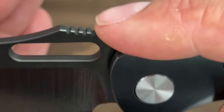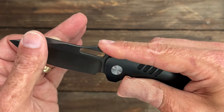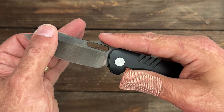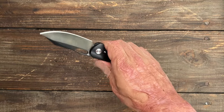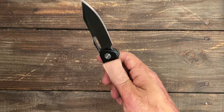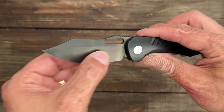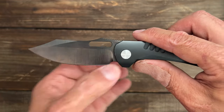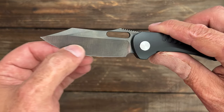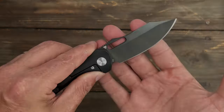The jimping grabs the hand and finger very, very fast. It's not uncomfortable and it kind of ramps up, so you're super locked in when you're back there. If you don't want to use the jimping, you can overshoot it. You have a blade hole — we'll talk about that later. This knife came with a deep hollow grind that comes down to around 17 thousandths behind the thinnest portion, and it's going to remain thin in good ways up there. Pretty excited to see how this one slices.